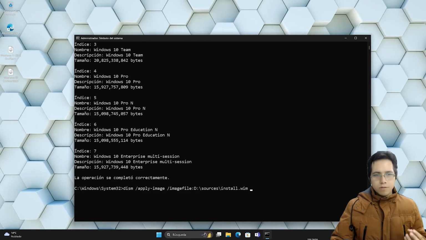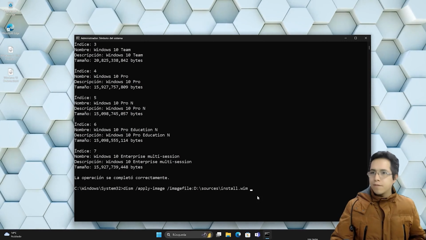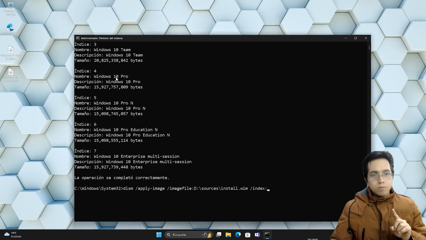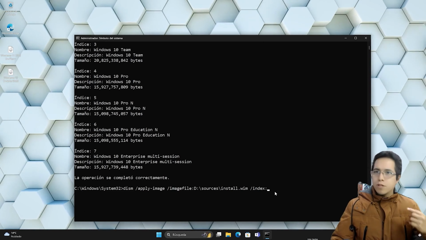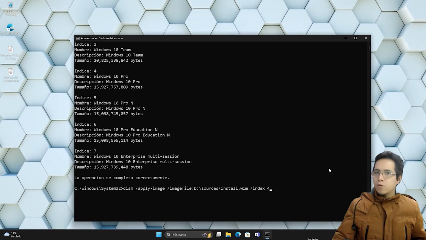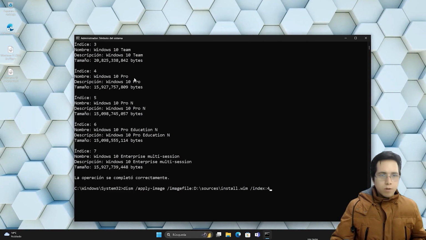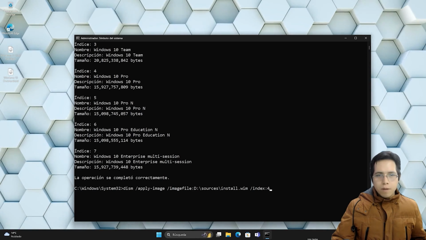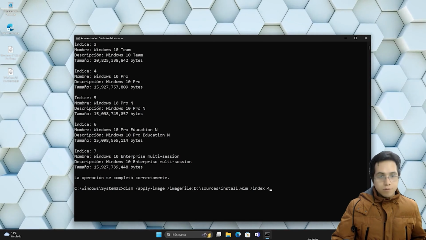From where? To index it. From number 4. In my case, because I want to install Windows Pro. If in your case you are going to select the one you want, then I will put instead of index from 4. In my case, because I want the Pro.